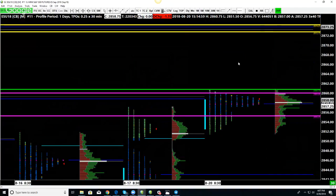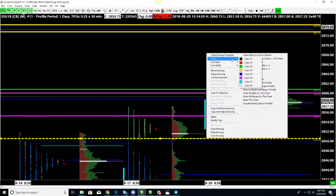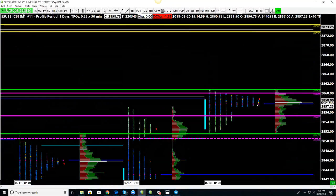So the next thing I'm going to do when I'm setting up my homework for the next day, right, is I want to ask myself, well, where are the support levels below that have been untested? And something jumps out at me, boom, almost automatically, right? When I look at it, I go, hey, this value area low has yet to be tested, right? So I'm going to mark it off. So now I have some pretty good areas to look at. I know that I have prior day's low right there. I marked them off in green. So now I have some pretty good pieces of information just to give me an idea.